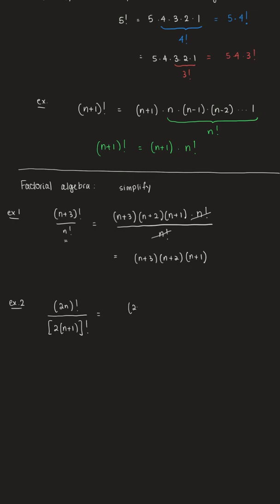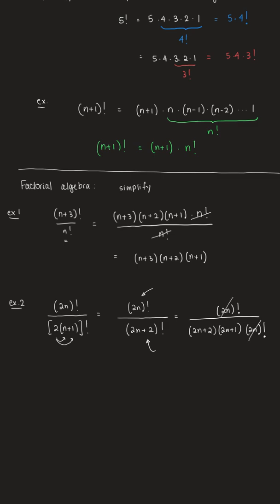I'm going to leave the term in the numerator on its own and try to tackle what's going on in the denominator. So first, I'm going to distribute the 2 so that we actually write this as 2n plus 2 factorial. Notice that the term in the denominator is 2 more than the term in the numerator. So I should be able to write the denominator as 2n plus 2 times 2n plus 1, and that gets me down to 2n, and then I can express all the other products before that with the factorial, and that will allow me to cancel with the 2n factorial in the numerator.